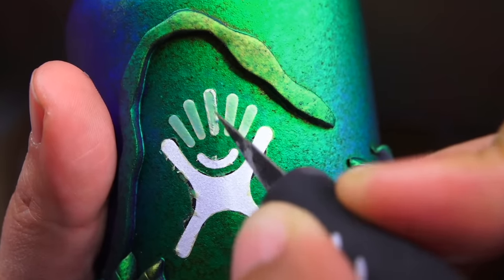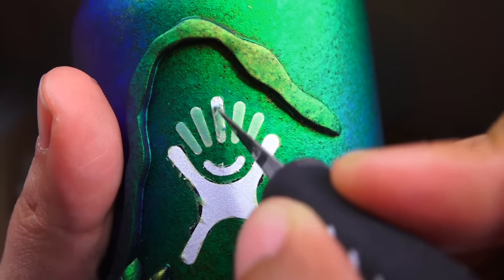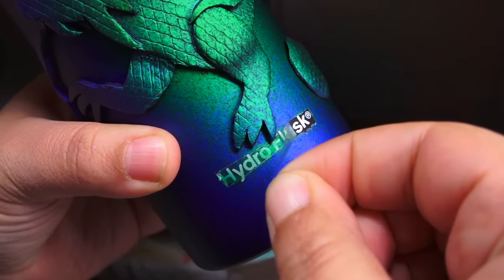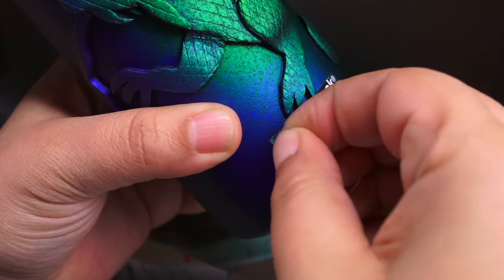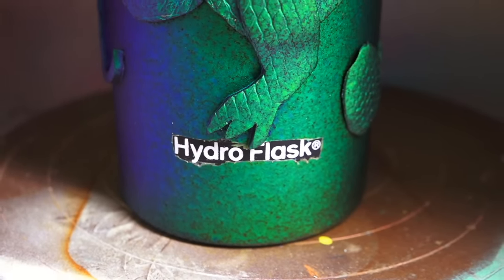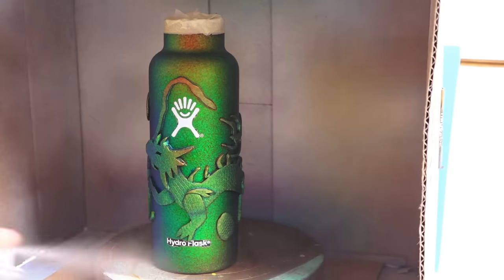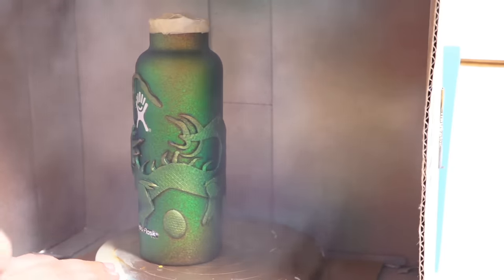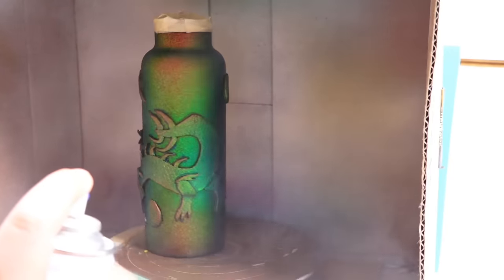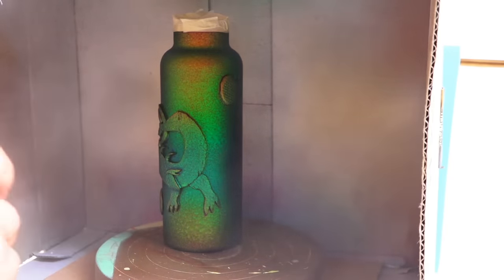One of the things I noticed with the liquid crystal is that it's really easy to peel off. Even when I'm removing the masking fluid, it's like, nah bro, I'm gonna come off. So you have to be very careful, otherwise you're going to get some ugly edges. Kinda like mine. So as soon as I got those pieces off, I went ahead and put another coat of Mr. Super Clear because I don't wanna risk having to repaint the whole thing again.